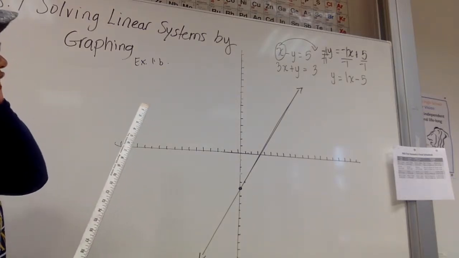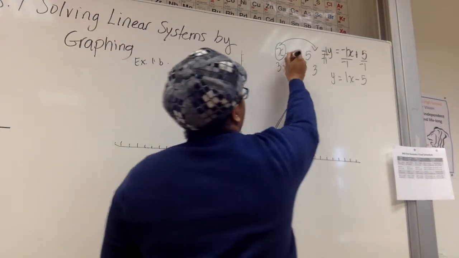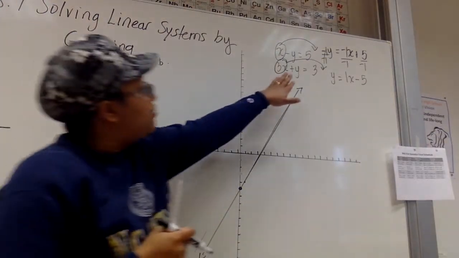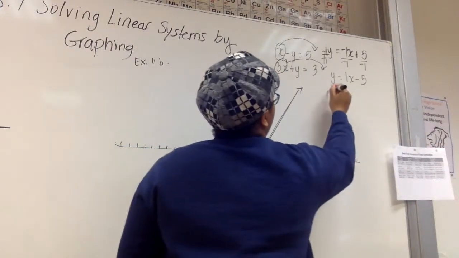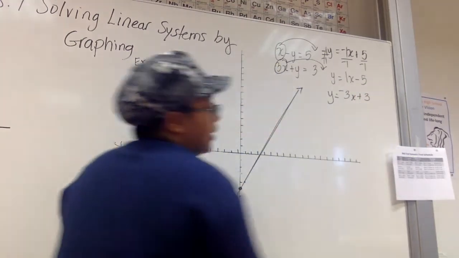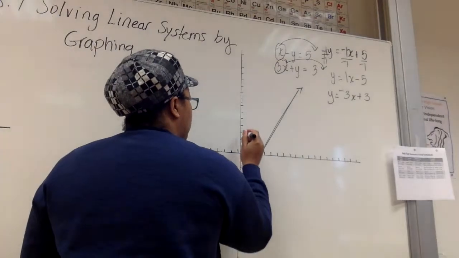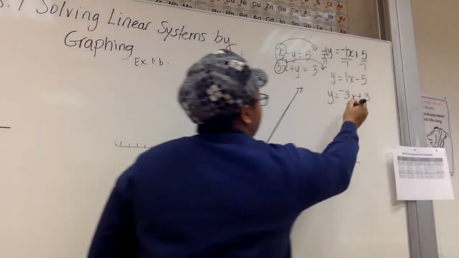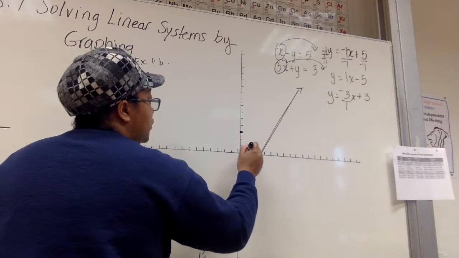For my second equation, I have 3x plus y equals 3. I have a positive 3x on the left, which means that when I move it over, it becomes negative 3x. My y is fine. It's got plus y. That's the kind of y we want. So the second equation becomes y is equal to negative 3x plus 3. So my y-intercept is 3: 1, 2, 3. My slope is negative 3. You know that there's an invisible 1 down there. So I go down 3, 1, 2, 3, to the right 1.